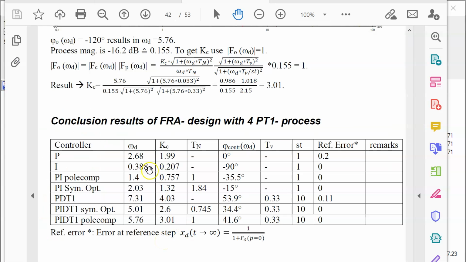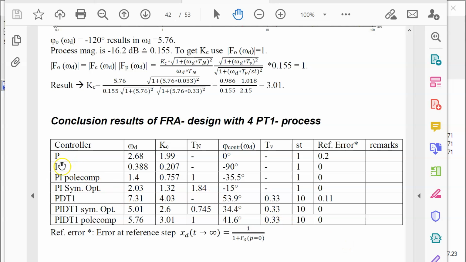Last conclusions, look at workbook page 42. This table contains now all relevant designs with constant phase margin. Phase margin has no special column because the phase margin is just a constant 60 degrees.